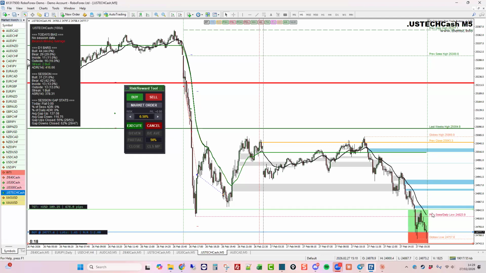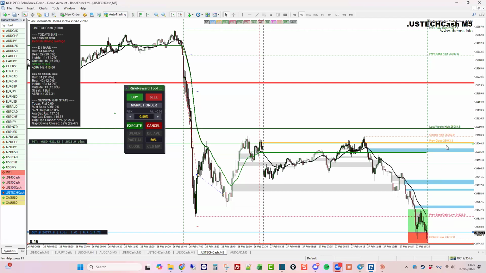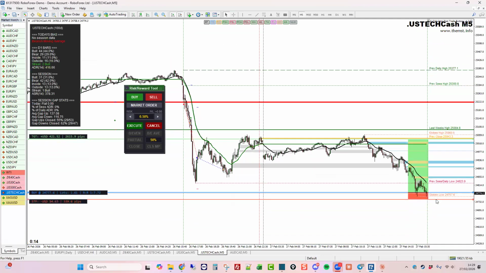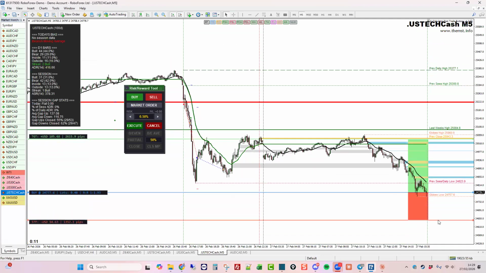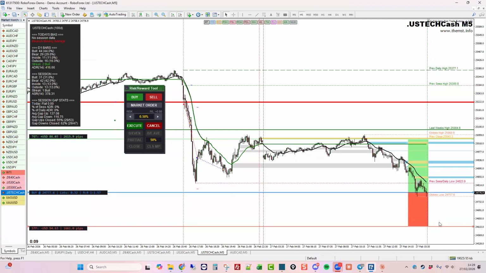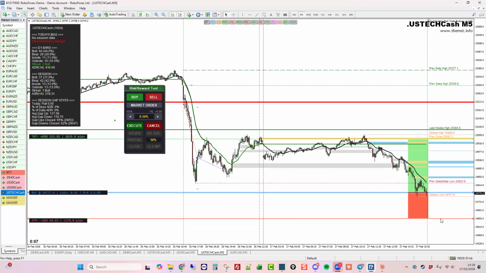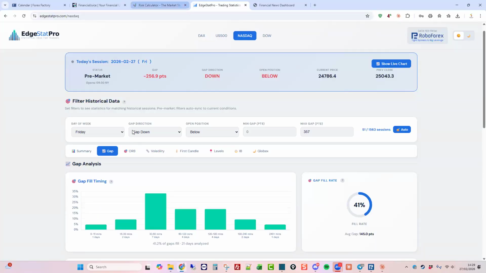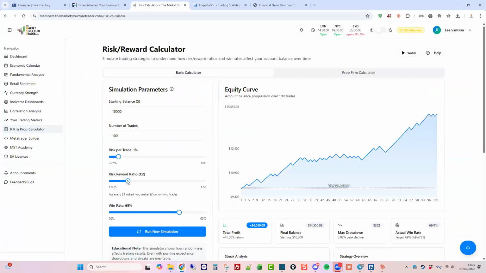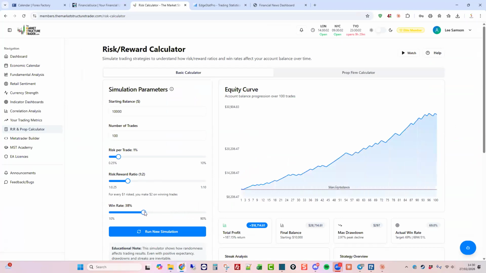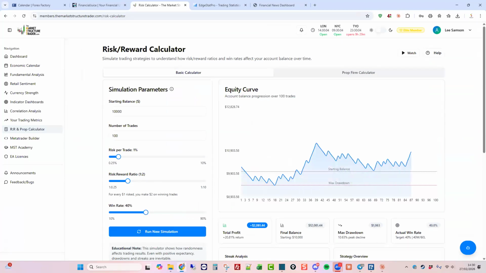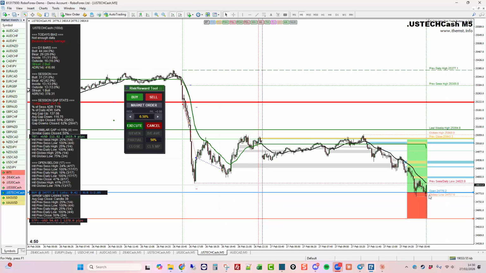So if we look at a buy right now and a risk reward there, we could in fact put a stop loss all the way down there. That gives us a 2-to-1 risk reward ratio with a 41% strike rate. That gives us a positive return. It's not amazing, but it's a positive return. So you could literally hit the button right now and take that trade.